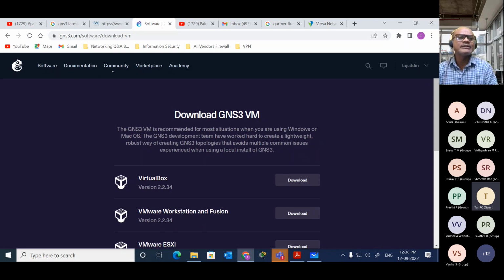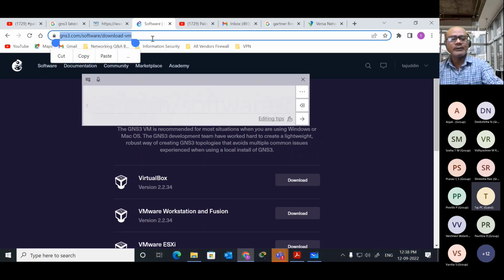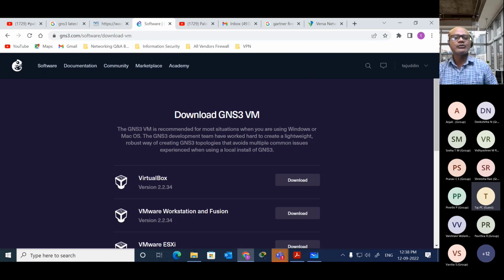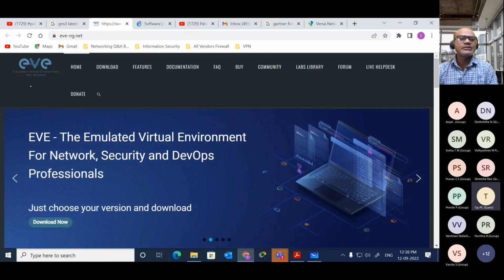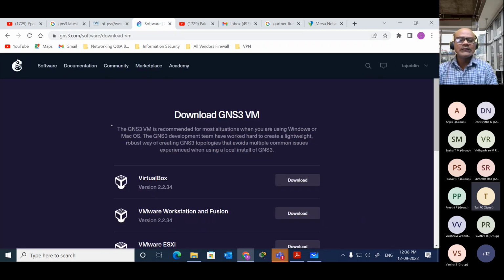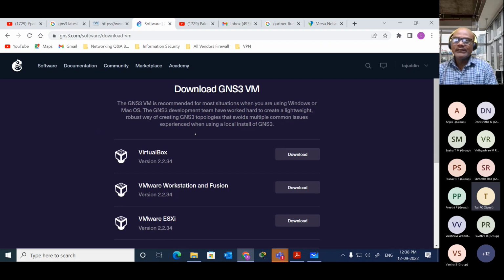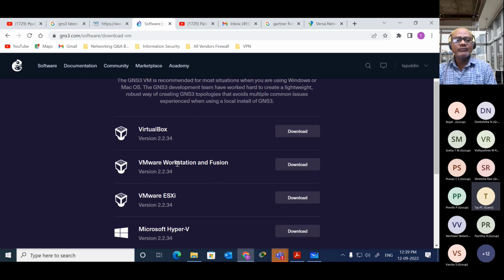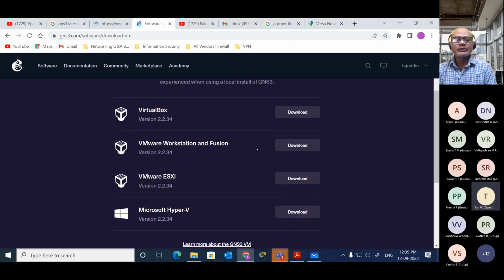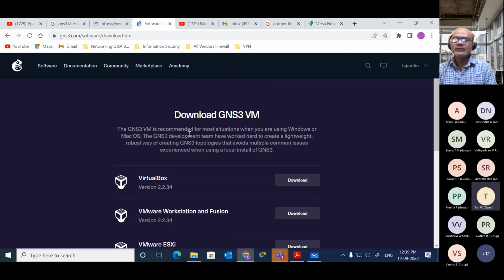It is open source, and we can download it. I will copy and paste, because as you know, guys, in NTT, on your laptop you are not supposed to install any application. You can't install EVE, and even we can't install GNS3. So my recommendation for doing this lab is, if you have a laptop, please install this software. First install your VMware Workstation, then download this image file. I will share the image with you on my Google Drive.